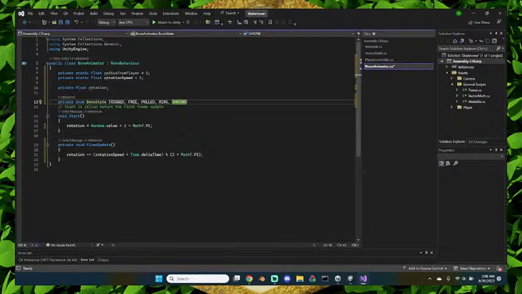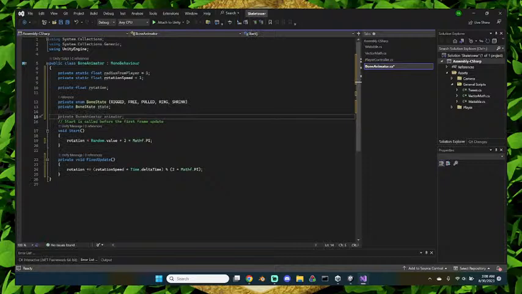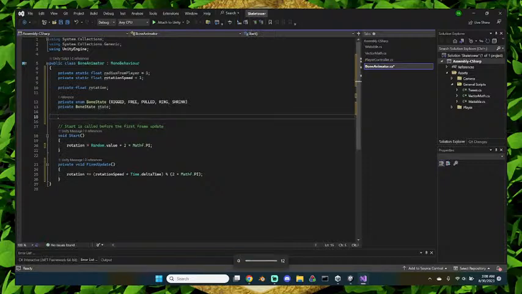I guess this should be okay. Alright, we have a bone state. I do not actually need the animator. So what's next? I guess I could go ahead and use, no, that won't work. So we'll use a switch state.